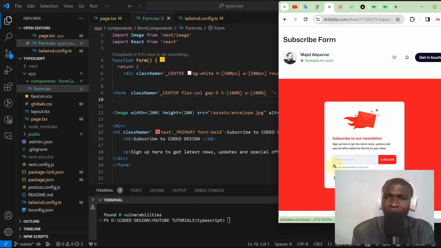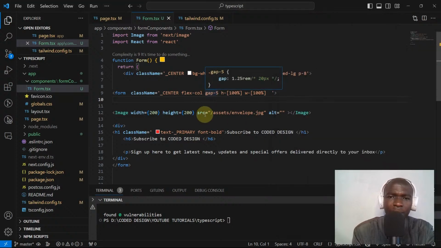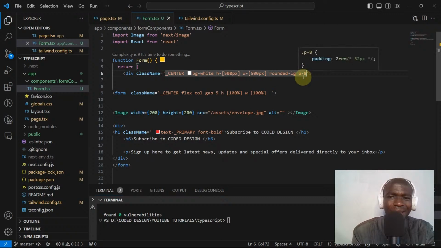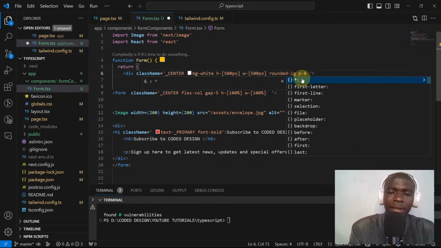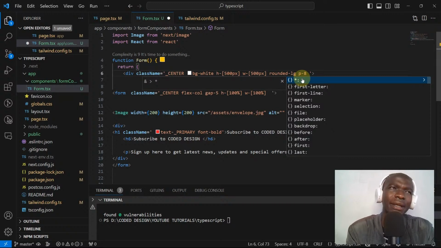But the padding, okay, I think the padding. Okay, let's go to the padding. It was 8. This is just normal padding. Now let's say padding horizontal. How do I get that on Tailwind CSS? Padding horizontal is px.